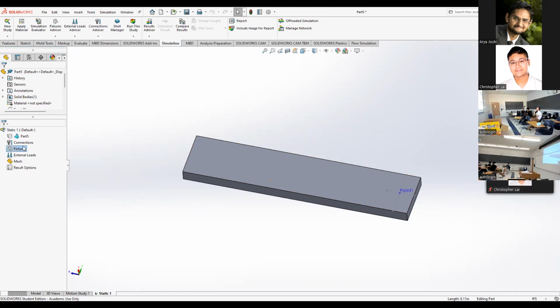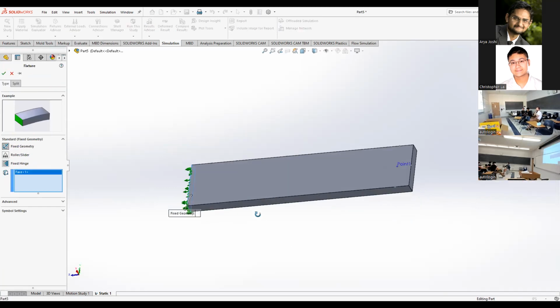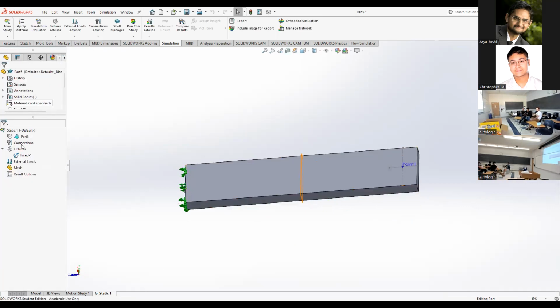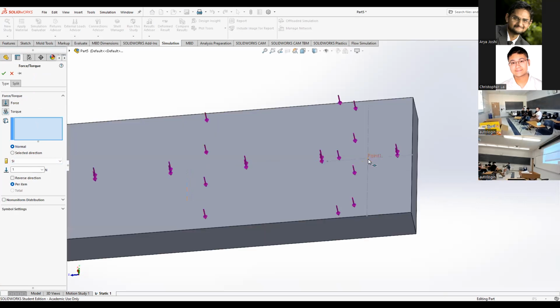Fixtures, we're going to use the same fixture, which is going to be right here. Now, for external loads, press on force. And now you want to choose this point. Okay. And we'll give this 100 Newton as well.